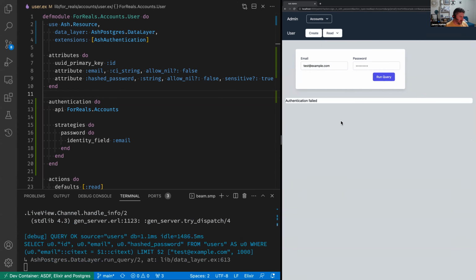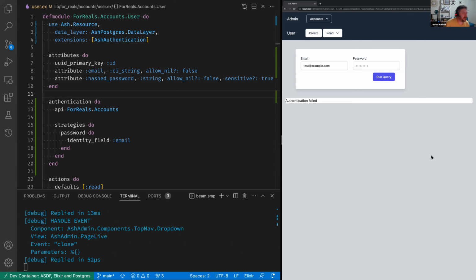we get authentication failed. Some of you might have noticed that's a little bit slow. That's because it's running bcrypt in the background, and even when the password's wrong, it still runs it. Even if the user doesn't exist, it still runs it to make sure that you're not susceptible to timing attacks. So it should take the same amount of time whether the user exists or not, because believe it or not, people can actually just iterate over email addresses to figure out which ones you have by how long your API takes, or your web page takes, to return.